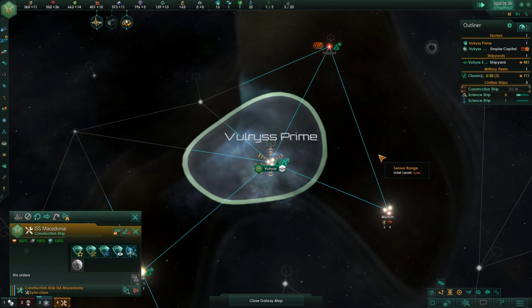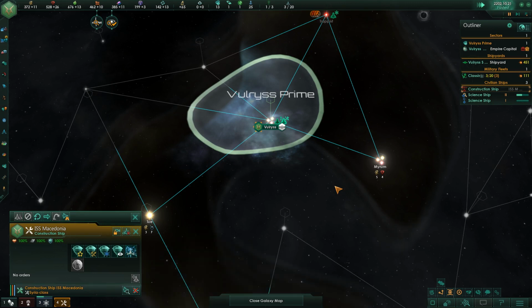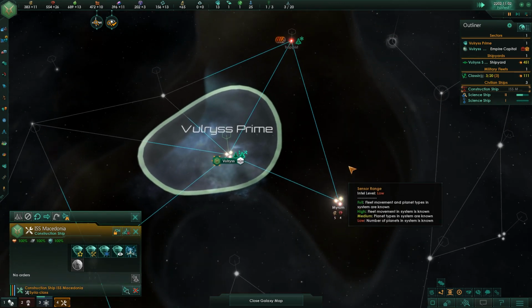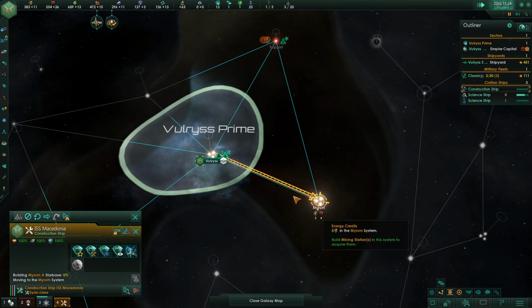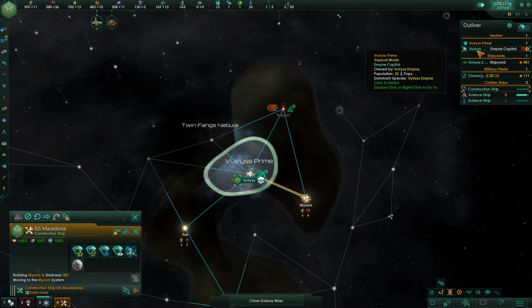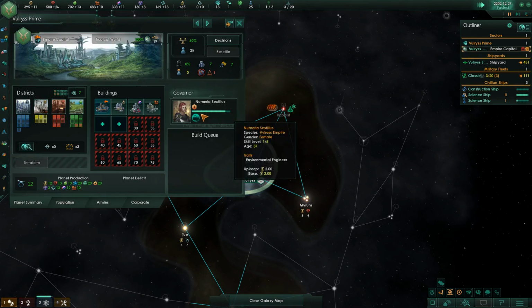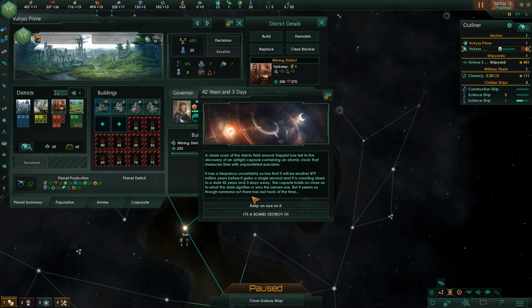Alright. Construction ship. I don't know if I want to move him yet or have him go over there. Well, I guess. Alright, we have some idle pops. Oh my goodness, what is this?